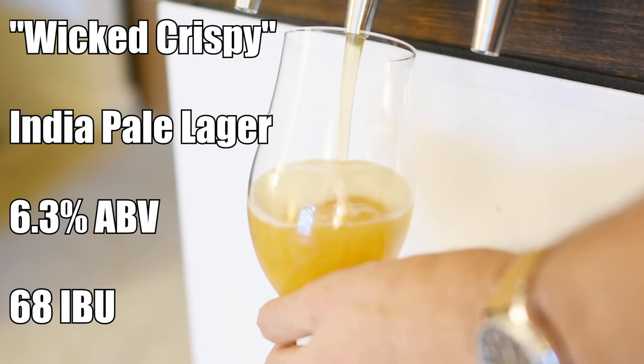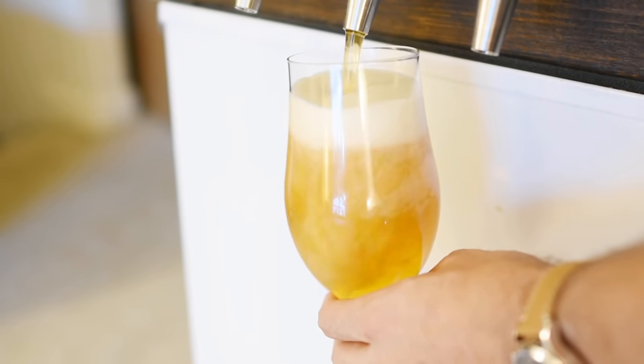This is a pretty good beer so we're going to go ahead and pour it. It is called Wicked Crispy, and it is 6.3% ABV and about 68 IBUs. I call this one Wicked Crispy because of a funny story — one time last year when I was out at a bar in suburban Boston, some woman came up with a friend and they had the most thick Boston accents. This woman orders a drink and then orders fries, and it essentially went something like this: 'Hey Joe, tell him in the back there to throw the fries in there twice to the Wicked Crispy, alright?' Ever since then, Wicked Crispy has kind of become an inside joke for me and my girlfriend, who were at the bar together. So, this is a Wicked Crispy beer and that is why it has that name.